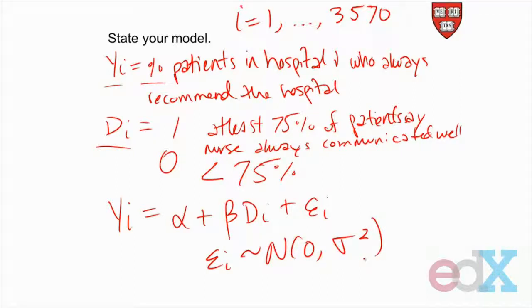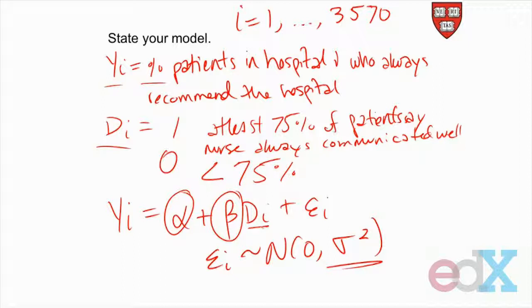An interesting thing to note here is that this model is identical to a one-way ANOVA. We have two parameters in our model that we're trying to estimate, alpha and beta, and so there are two groups. We're estimating two group means, and we're assuming that the variance conditional on our covariate is equal to sigma squared, so constant variance within groups. So it's identical to a one-way ANOVA with only two groups, or a two-sample t-test with equal variances. Essentially, the assumptions of this model are similar to those two tests.